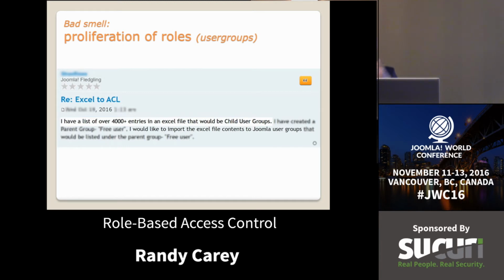Maybe you can use combinations of roles, like 10 roles of this and 10 of that makes 100 different combinations, but 4,000? When you see, and I've seen this once in a while, people wanting to go with tons and tons of roles, I think that's a smell that you're probably doing your ACL wrong. And if you don't get it, work with somebody who's worked with these situations before to help you come up with a solution.